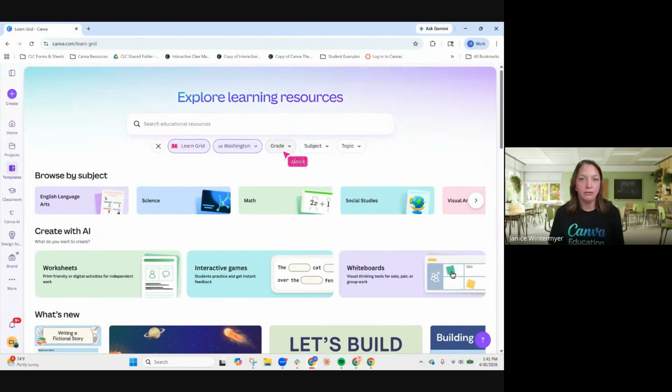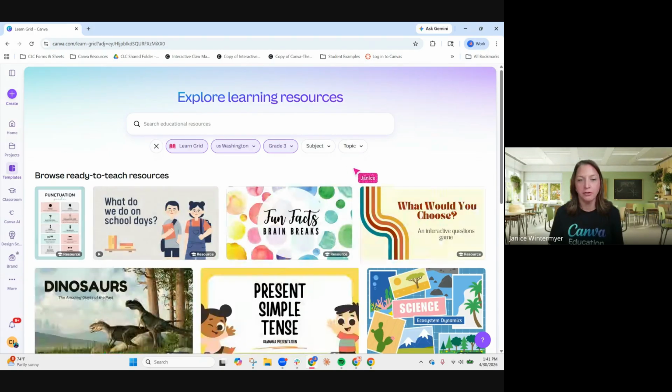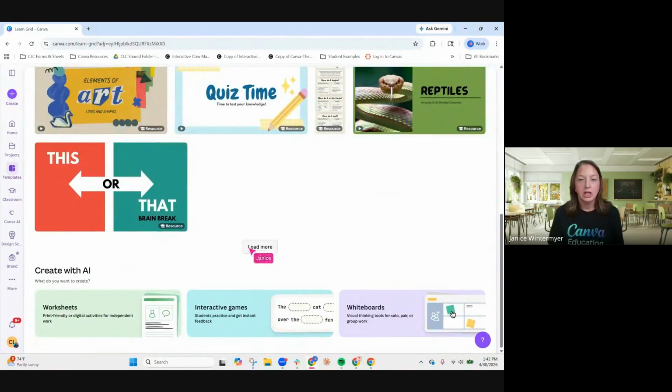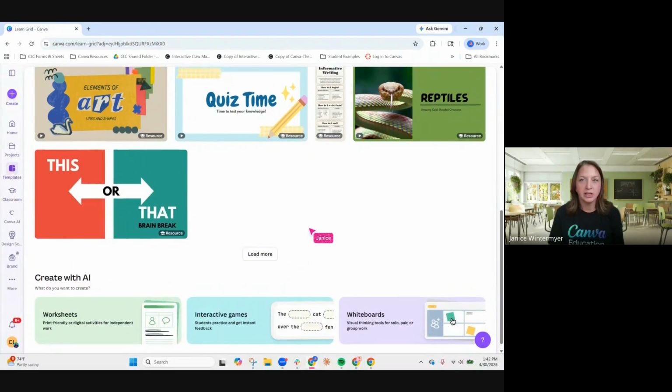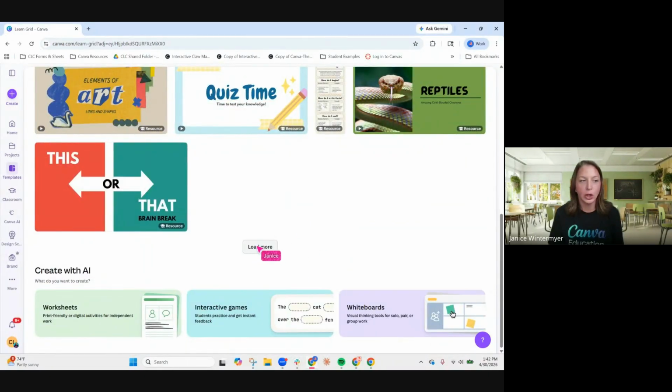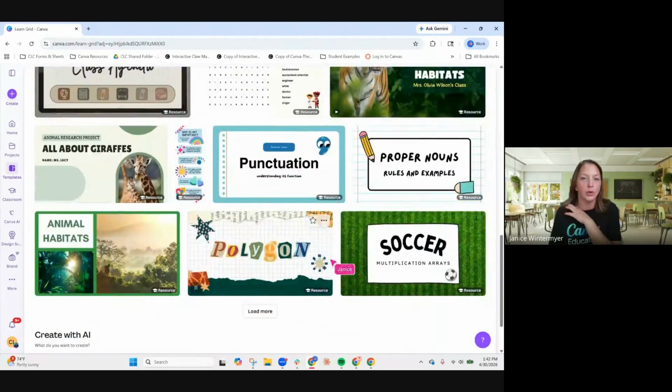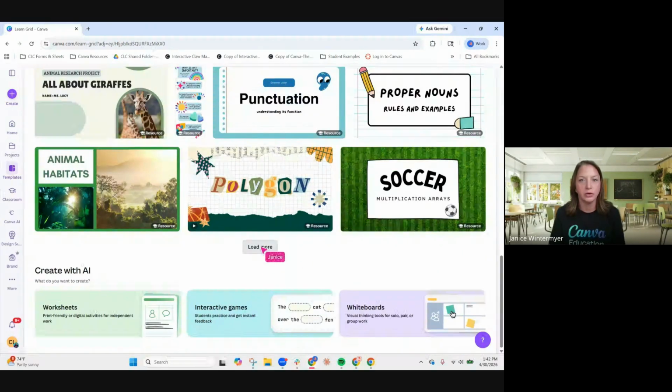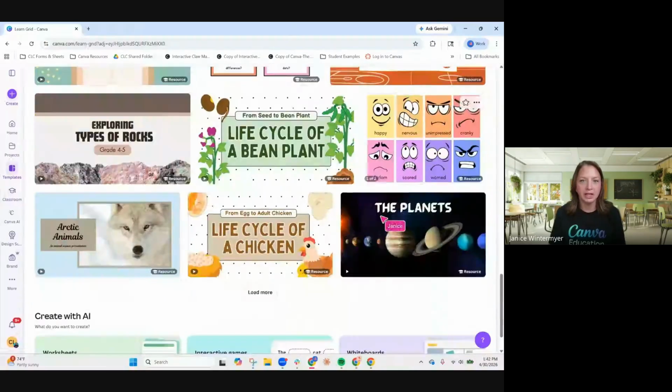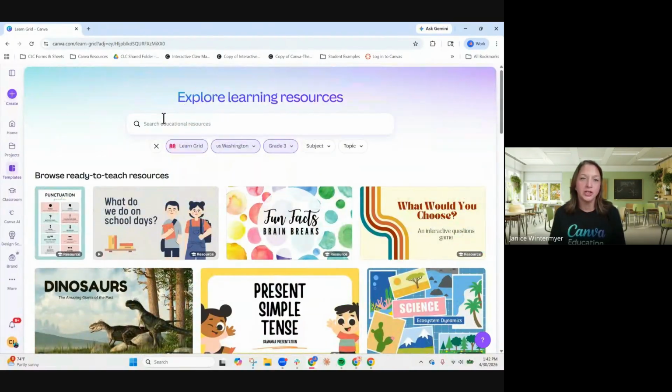So I can choose one filter, all the filters, totally up to you. You'll also notice, I feel like this gets missed a lot, if you scroll, there is a little load more button. You can keep loading more templates so it doesn't just run out. You might have to keep clicking it to keep scrolling. And then you can also additionally type in and continue to search using keywords yourself.